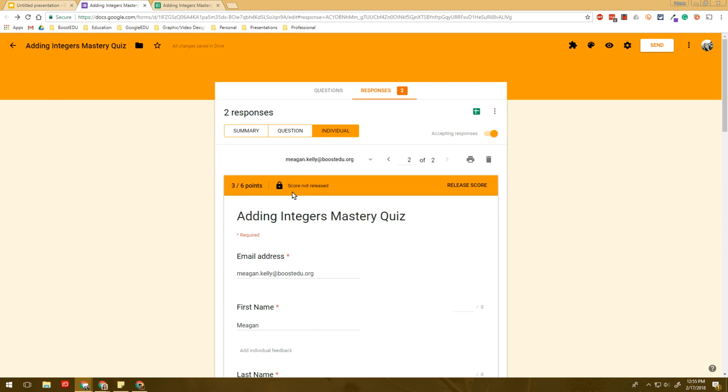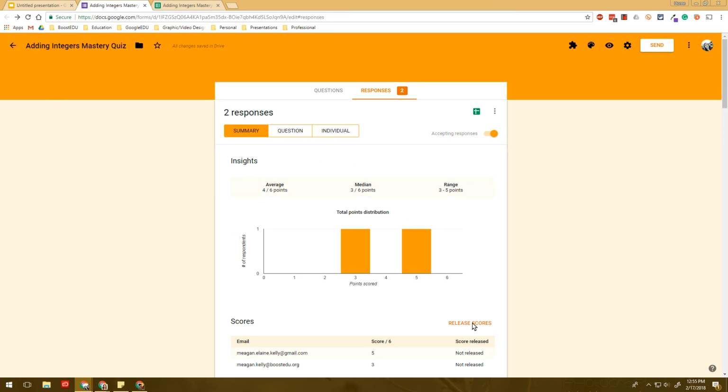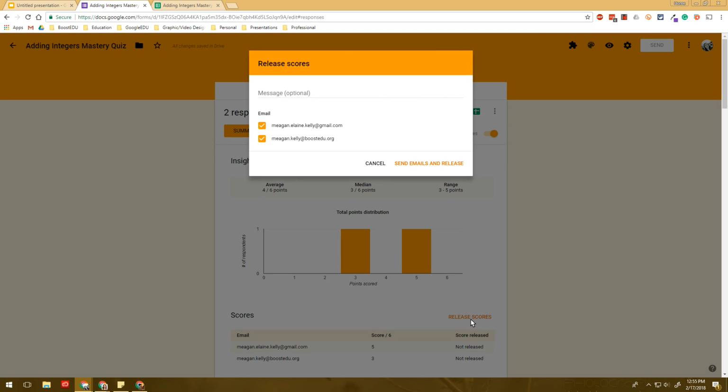Now, what you can see is that the scores are not released. You can release them by individual students, or if you come back to the summary, you can choose to release all the scores. Okay, and so all the different emails will pop up, and you could add a message and you can say, here are your scores for the adding integers mastery quiz.